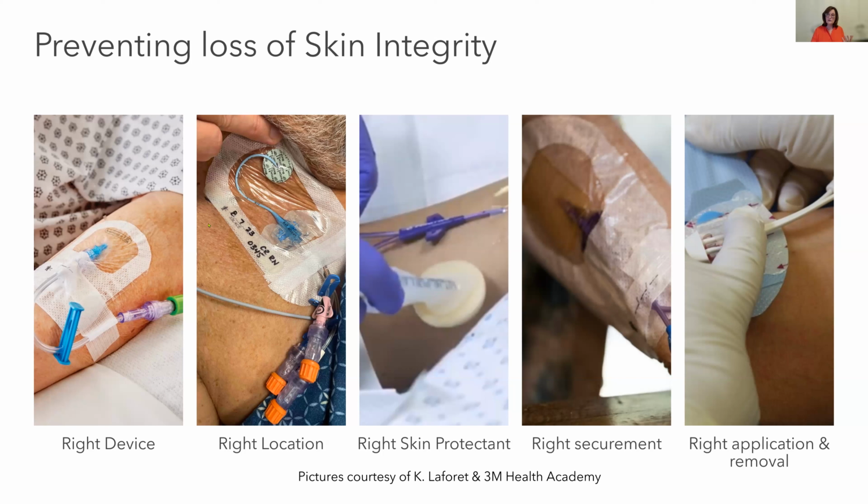You can see here on the second one from my left what you would probably hear about in a hospital. This is an IJ, so this is in the person's neck. It's way down low, which is a good spot where we want it. We want the catheter to be down against a flat surface of the chest so that we can apply the dressing on a nice, secure, clean surface. We have intact skin there.